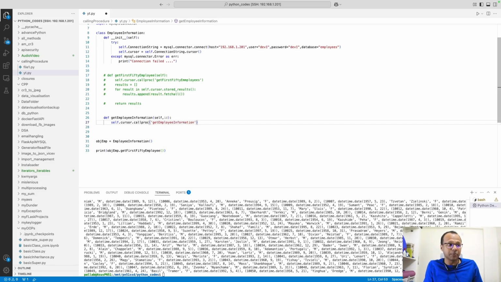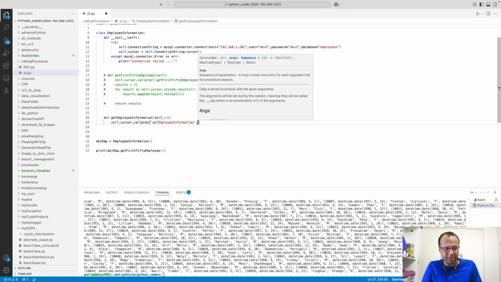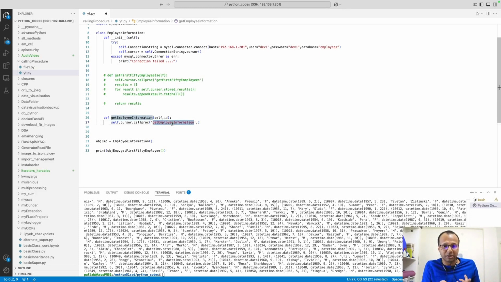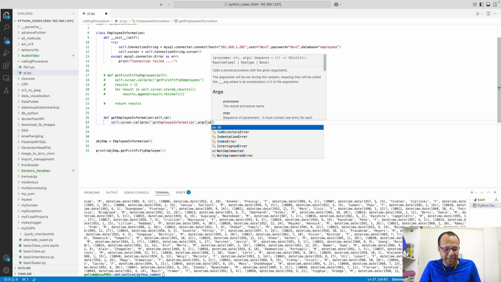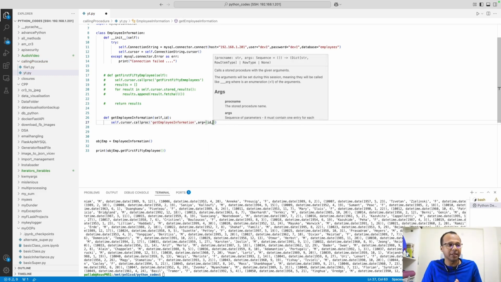So this is the procedure name. Then the second argument is the parameter that get employee information would take. So we will have args equal to, and it will accept a tuple as an argument. So the argument is ID, then we will give one comma and keep it as it is.